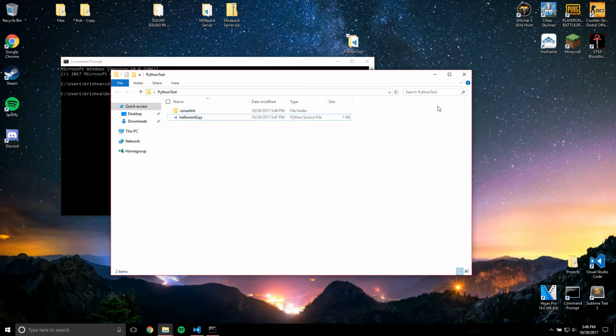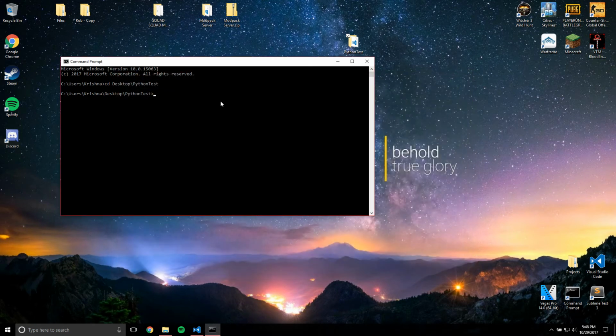So what's the command to run a Python program, you might ask? Well, it's pretty simple. All you have to do, type in Python, and then type in the name of your program. But include the extension. This is why I stress, very importantly, if you don't have the extension, then the program won't run. You won't be able to type in it, you won't be able to code in it, you won't be able to do anything in it. So just remember the extensions for the specific language you're trying to learn.